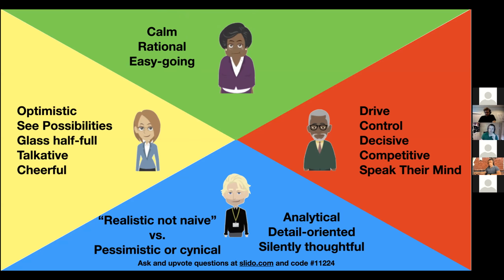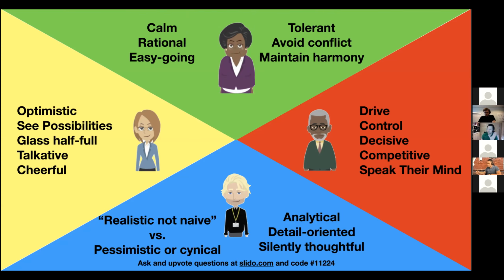And then we've got our greens. Now the greens are referred to as very, very calm and logical, easygoing, don't really like conflict. They want to make sure that everybody's okay. So there's a high degree of tolerance there. You wouldn't see them making judgments, the greens. And those are the 4 basic colors.